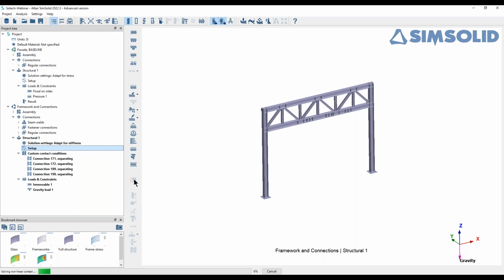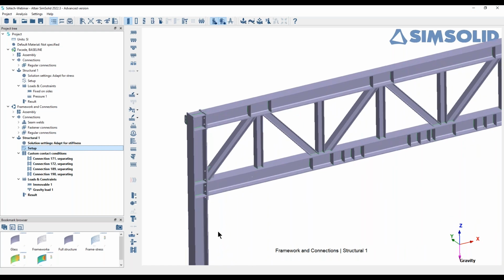And then you can see how fast. Now, obviously, when you're using dedicated software like Robot or STAAD, you would have to ignore the stiffening plates because of these here. Okay, so now it's done.